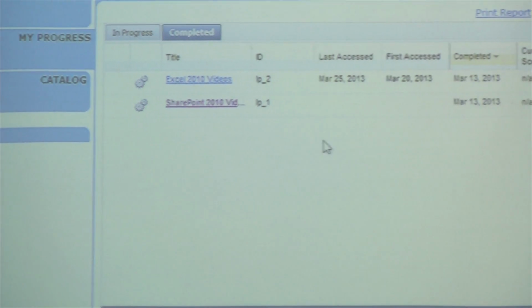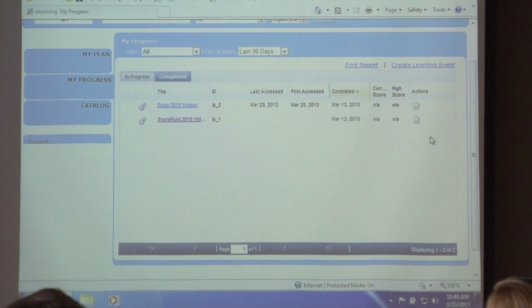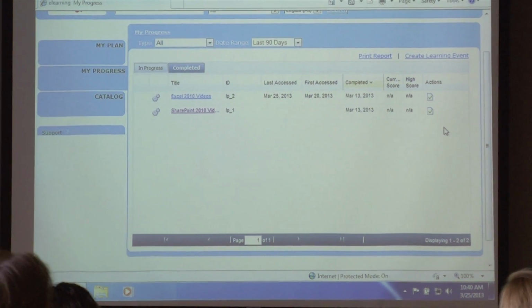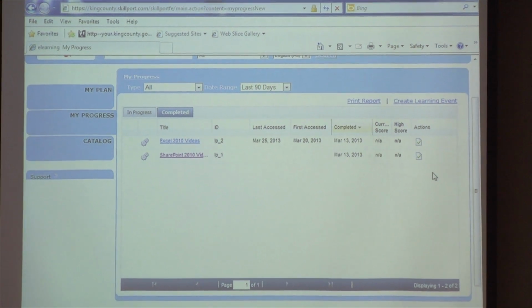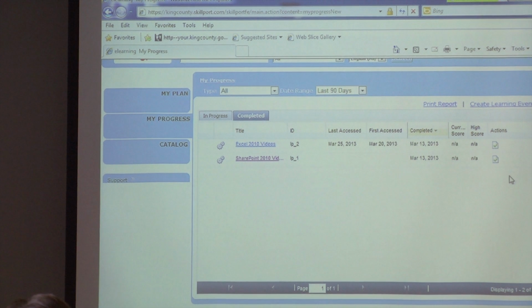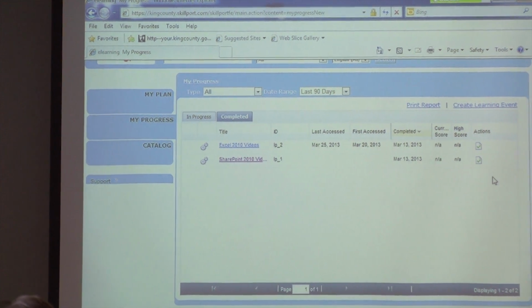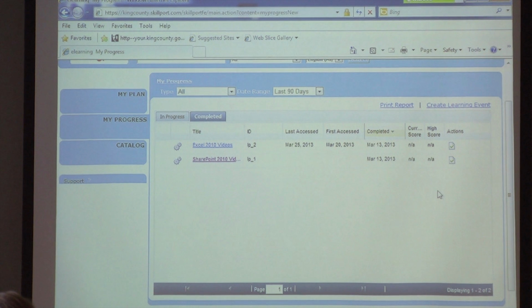Once a course has been completed, you'll have a little icon over here that looks like a first place prize. And you can print out a certificate with that. So if you need to show anyone that you've completed a course, you can print that out. You can also print out a transcript too. You can print out this whole page of, this is the course that I took, this was the score that I got, and I completed it on March 13th.